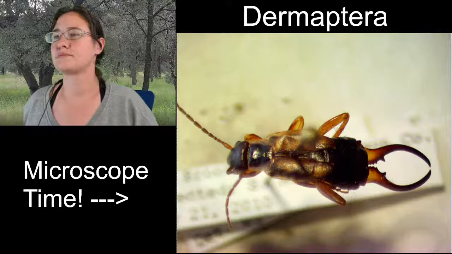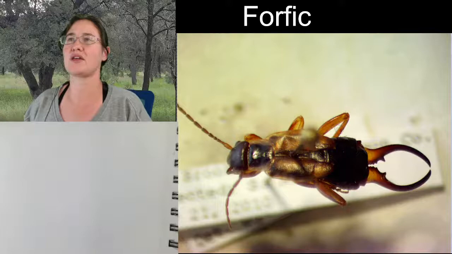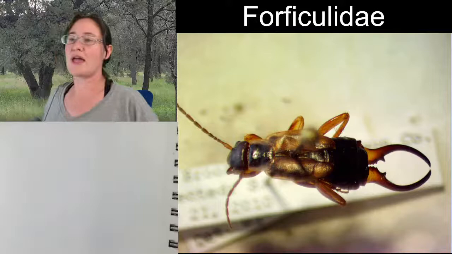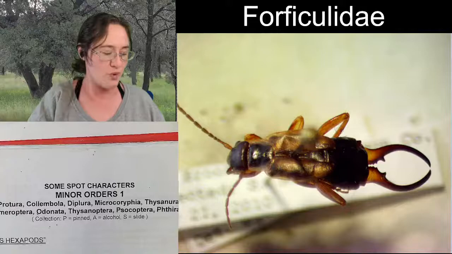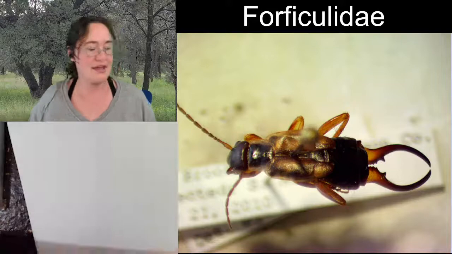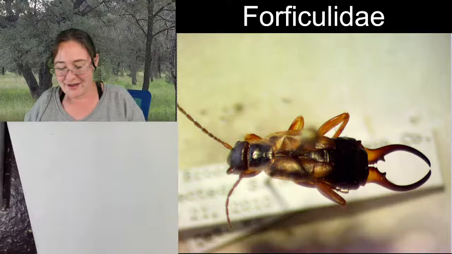The family name for this earwig that we have here is Forficulidae. And I did want to look up really quick what the characteristics are going to be of that family so that I know when we're looking at it. I don't remember. I believe it has something to do with the number of tarsal segments or maybe pads on the bottom of the tarsal feet. But if you give me 2 seconds, I can make sure I look it up and have the answer for us.